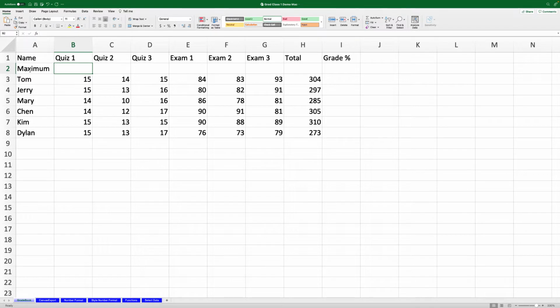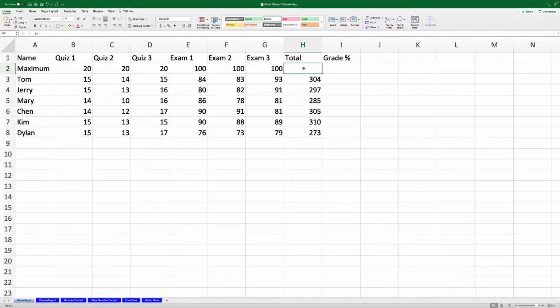And quizzes can be up to 20 points. Now we can autofill this sequence, but there's not really a good trick for filling in 20 that's any faster than just putting it in manually and just going tab over like that. That's pretty fast. Exams are worth 100. If it was more than 3 entries for these things, I would do some kind of automated thing, but that's pretty fast, right? So there we go. We've got the points totals there. Now I need to sum this.